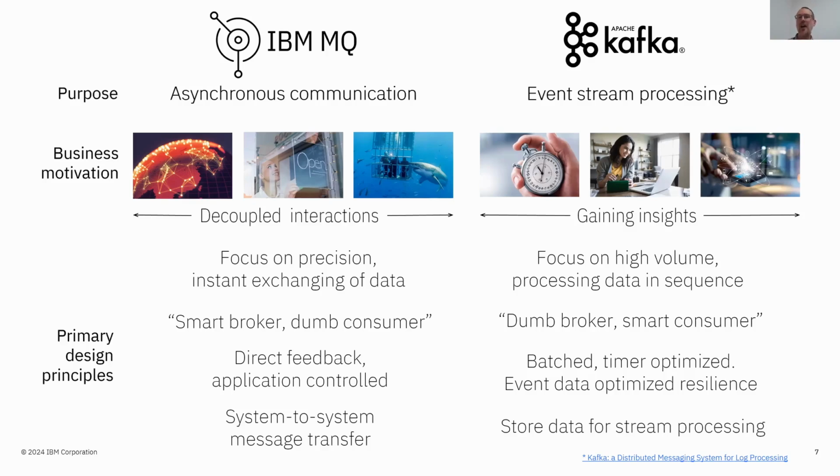It doesn't get patched up in the same way that Kafka does. Whereas Kafka is all about moving large amounts of data, and so it has optimizations to say, rather than sending individual events one at a time, instead build up a set of events before they're flushed out into the system. And another part of that is also, because you've got this large stream of events coming in, there's a big focus on in-order processing, and that's an absolute fundamental part of Kafka, whereas MQ is much more flexible for that.